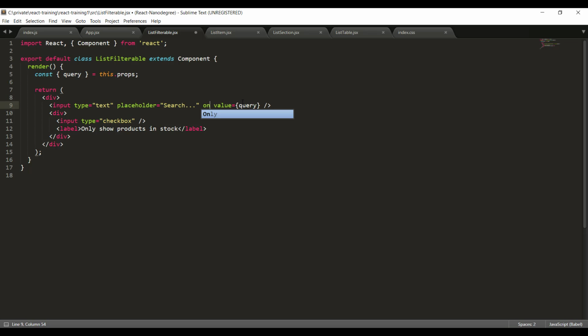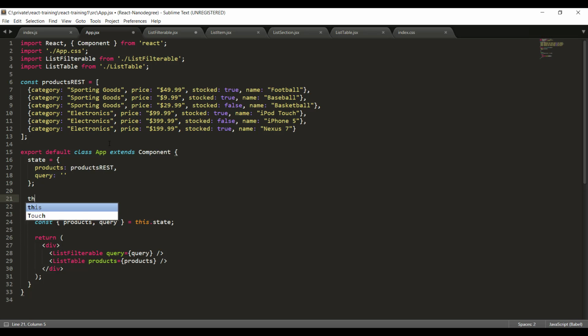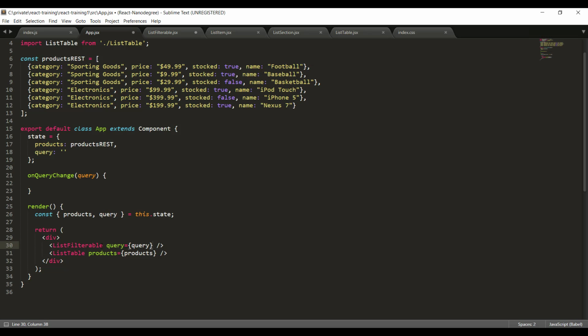We can do this by calling the onChange function here. But the onChange function here is not very efficient, because what could change? We cannot change a prop here, so we need to pass another function here that will affect the state. So in fact, let's create a function here. We will call this maybe, how could we call this, onQueryChange, and we get the new query here. And now I can also pass it here to onChange.